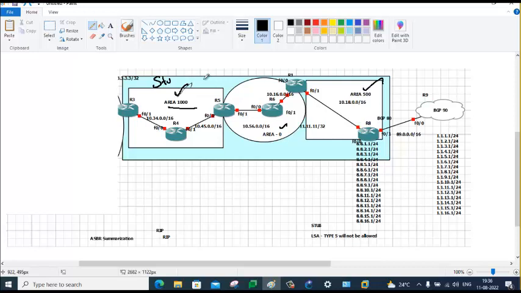I cannot configure area 500 as a stub area because it has an ASBR. If you have an area with a virtual link, you cannot configure a stub area. If you have an ASBR, you cannot configure that area as a stub area.